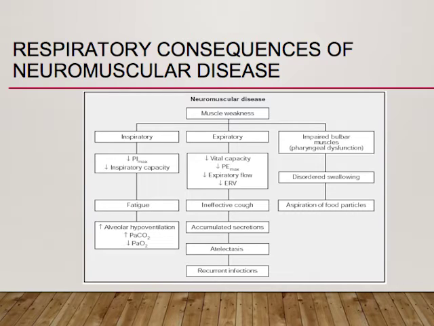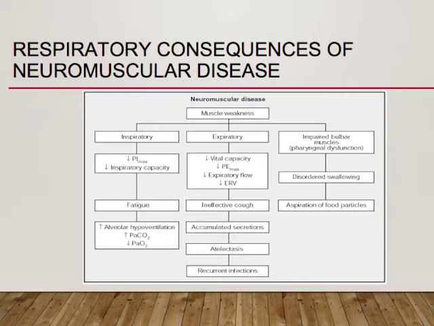The maximum inspiratory pressure, the PI max, is associated with a drop in the size of the volume of inspiration. Fatigue starts to set in, and then you begin to see the muscle not being able to keep up with CO2, or carbon dioxide, excretion, so the carbon dioxide starts to rise in your blood, and as a result of that, the oxygen begins to fall.